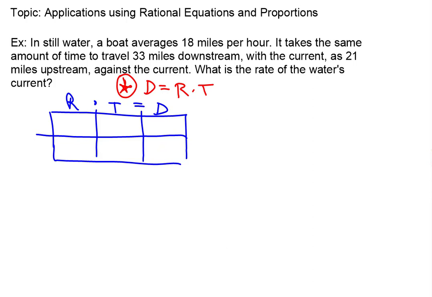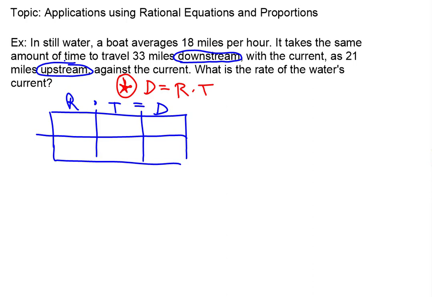So in this one, it says a boat averages 18 miles per hour. It takes the same time to go. Okay, you can try to pick out what's going on, and notice that this boat is going downstream for part of the trip, and then it's going upstream for another part of the trip. So it's not as though we have 2 boats, and that's why we have 2 rows. This is just 2 different trips with the same boat.